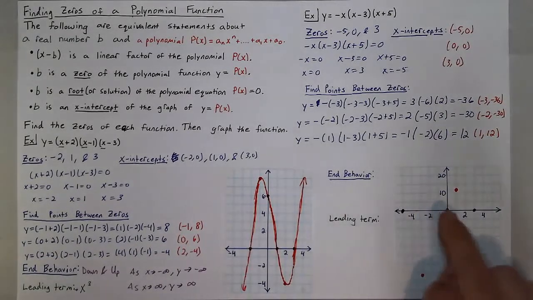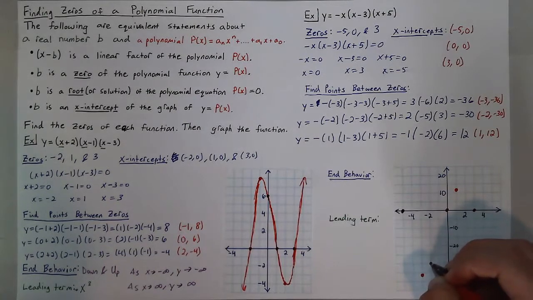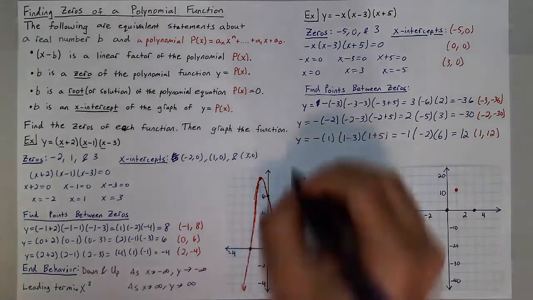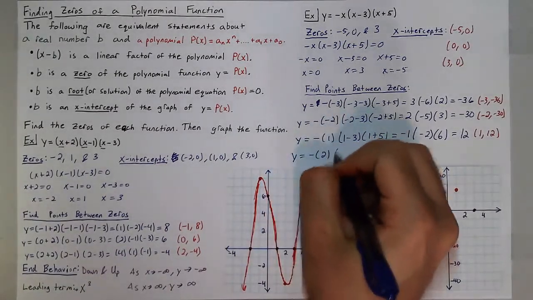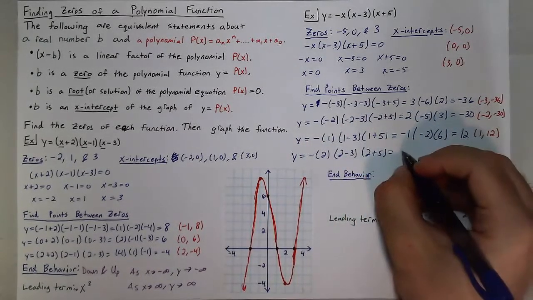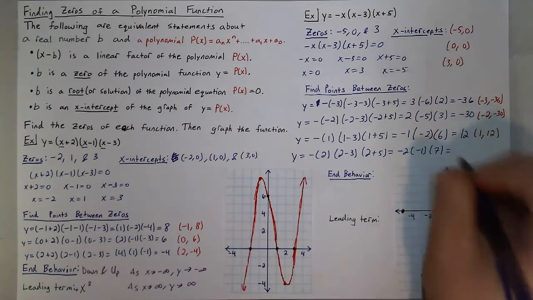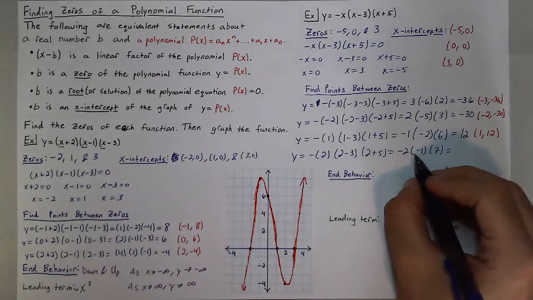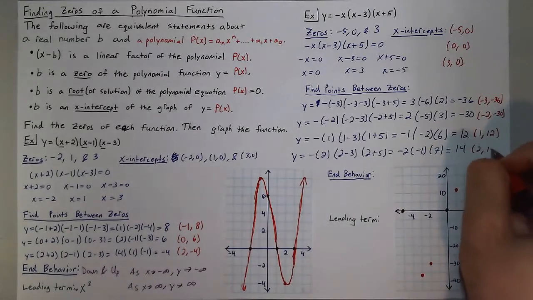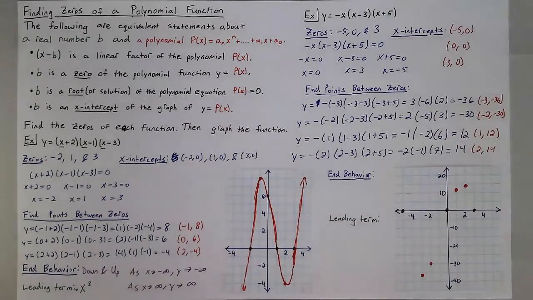Ooh, and I forgot to put in my negative 2 point, which is at negative 30. And now we'll plug in 2 to find that value. So y is equal to negative of 2 times 2 minus 3 times 2 plus 5, for negative 2 times negative 1 times 7. Which gives me 2 times 7, which is 14. So the point's at 1, 14. Or sorry, 2, 14. So 2, 14, just under 15. And now we're seeing where all the points are.